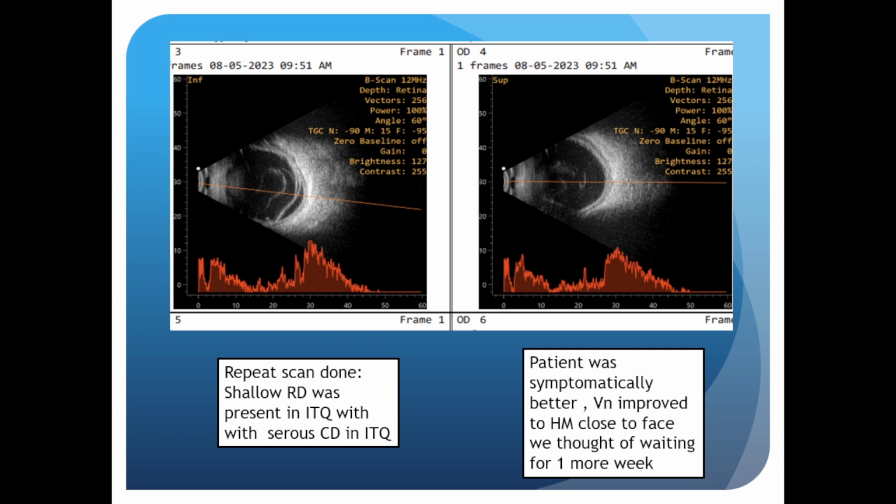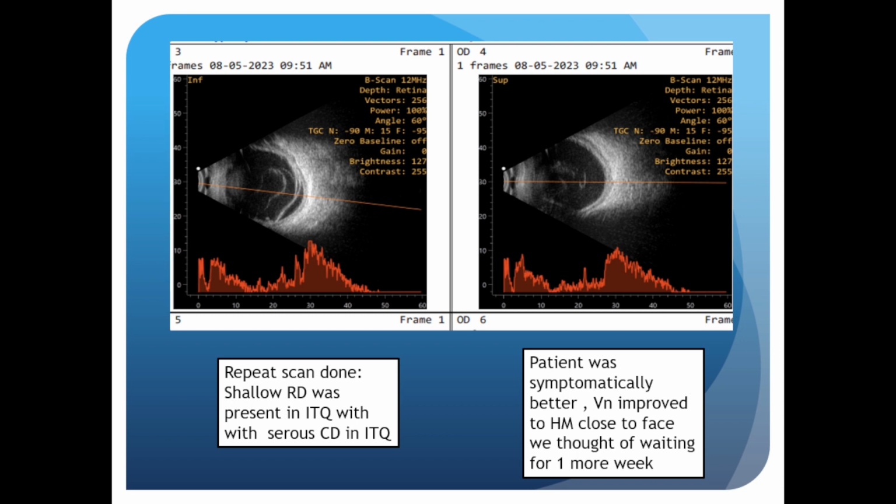So these are the two layers we can see. The front layer is the RD part, and this is the CD part. There are two hyperreflective membranes that can be seen here. So RDs are the slope of the choroidal detachment. Yeah. So it is a serous choroidal detachment, not hemorrhagic. Yes, okay, sir. Along with some dots that can be seen in the vitreous cavity.